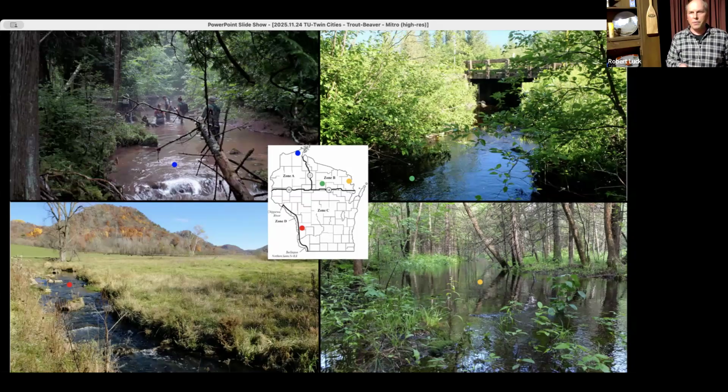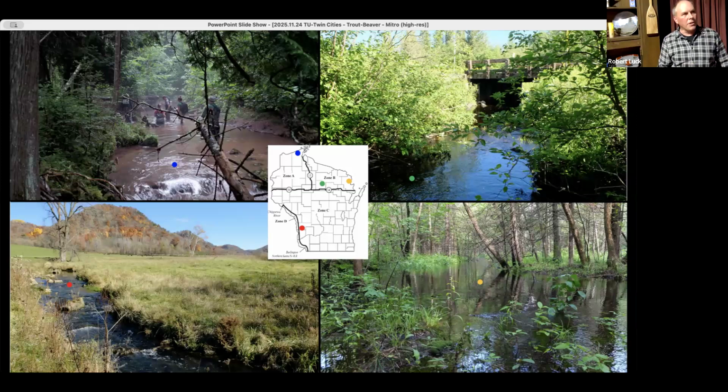These streams do have stream resident populations of brook trout, but they're perhaps most important from a fisheries management perspective as spawning and nursery areas for lake run salmonids. So we have coho salmon and steelhead trout in particular, those two running up these streams in the fall, or in the spring in the case of steelhead, and spawning, and then their offspring using these streams as nursery areas before running back to the lake. So very important for sustaining fisheries in Lake Superior.